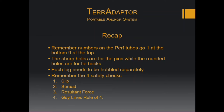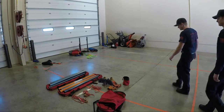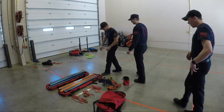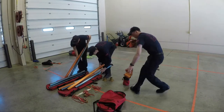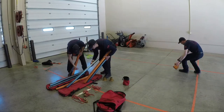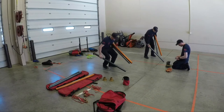After this lecture, we will show a video of us setting up just an Easel-A configuration of the TerrAdaptor. So this is the gear laid out for the TerrAdaptor. It's best to designate tasks so each firefighter has their own job, just to be efficient at setting it up. One firefighter will grab the head plate and the leg clamps, while the other two start working on the legs.